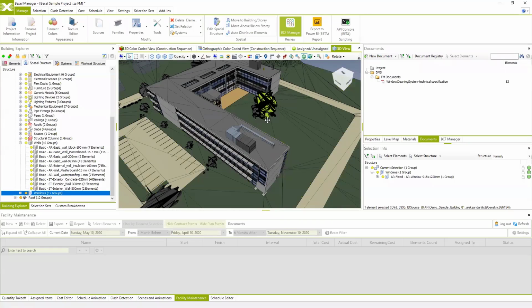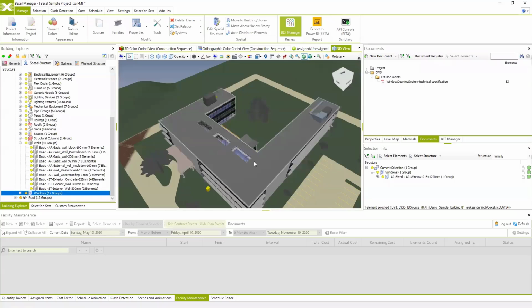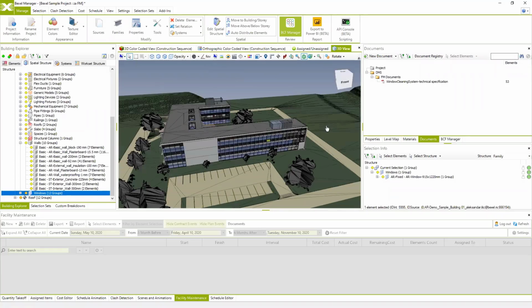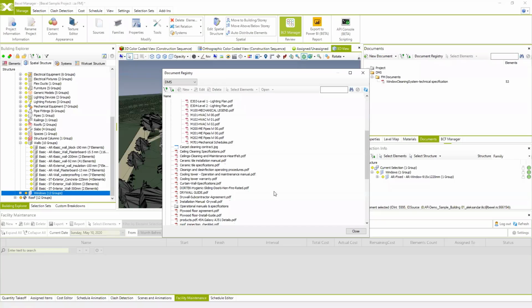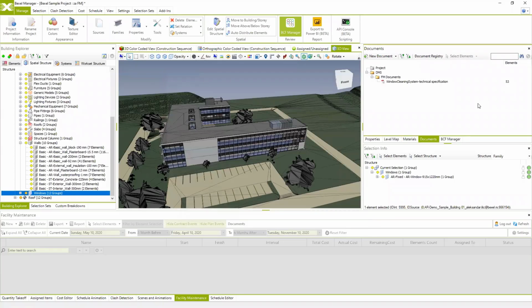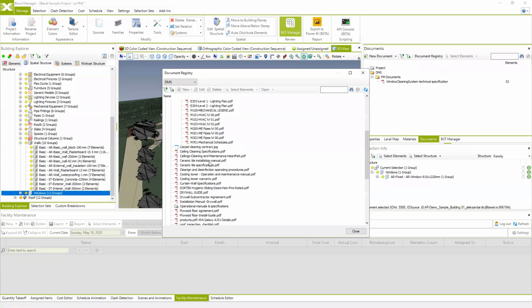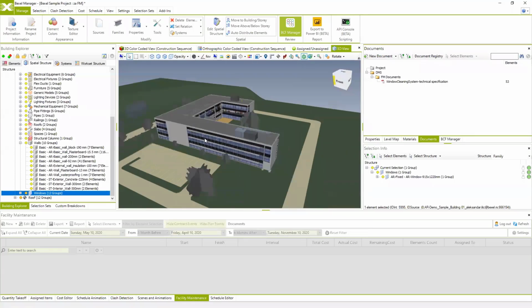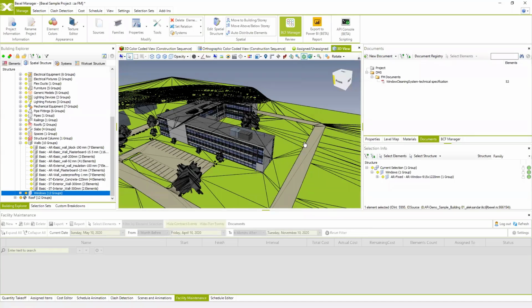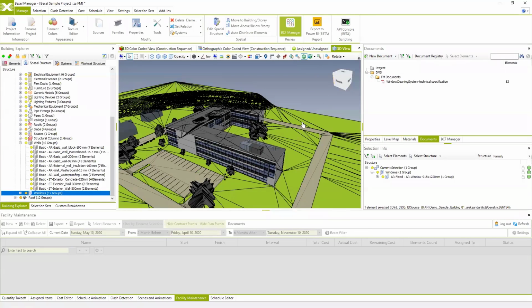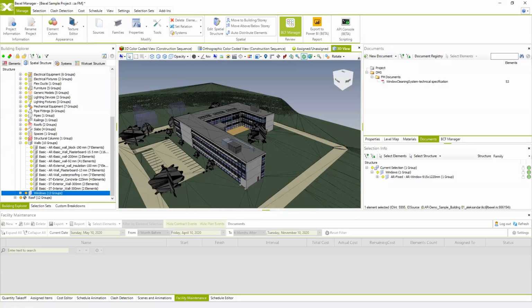So this is the way how you linking the documents to your B-model elements and how you can add the documents itself to the project. And then you can additionally and manually link these documents from the registry to your B-model elements itself. So hopefully this is clear and you can understand how you can link the documents and how you can access the documents from the BEXEL Manager itself. Let me check the questions for that.